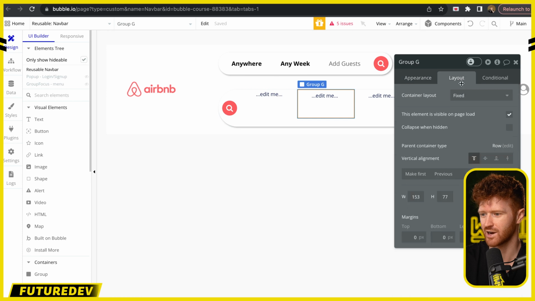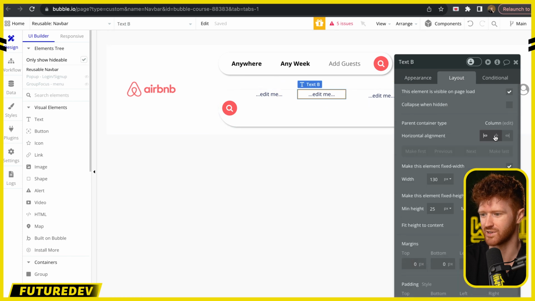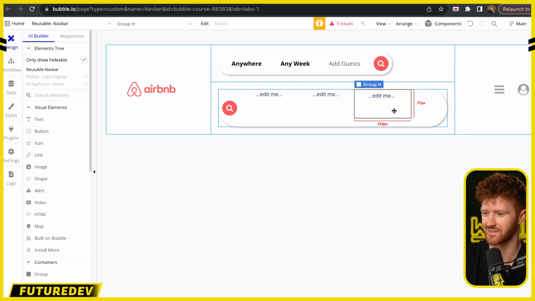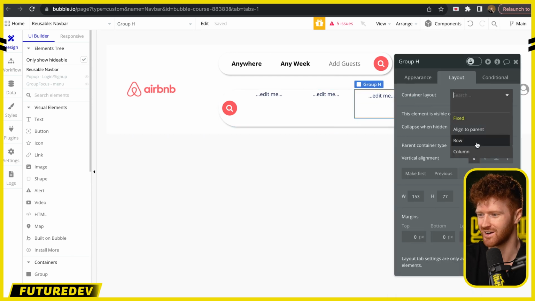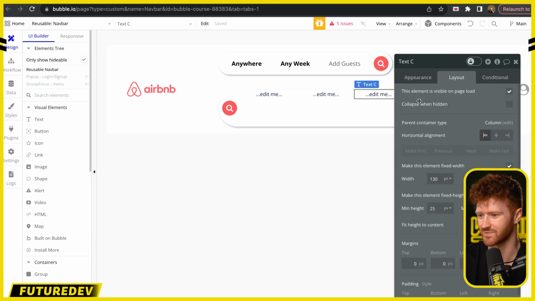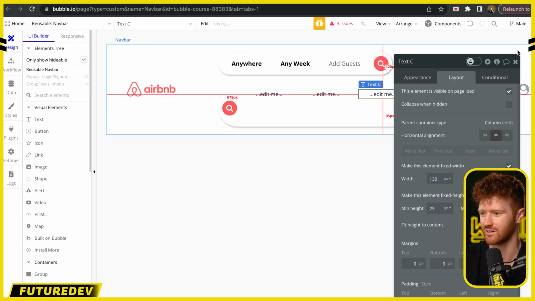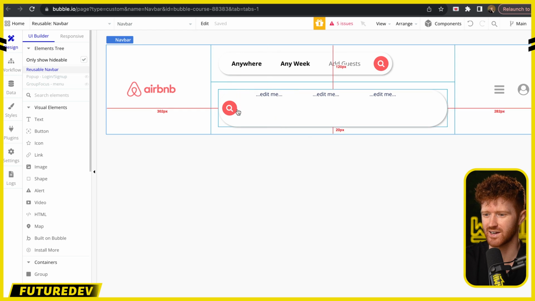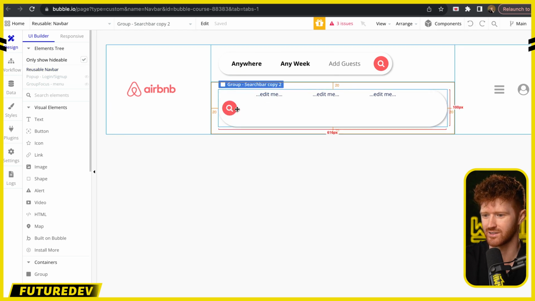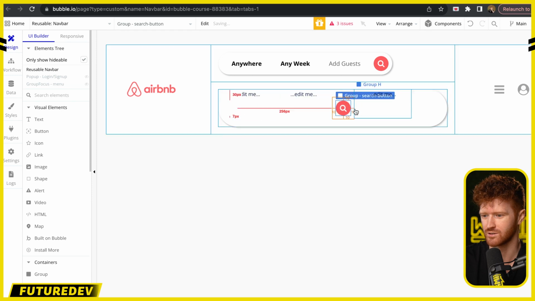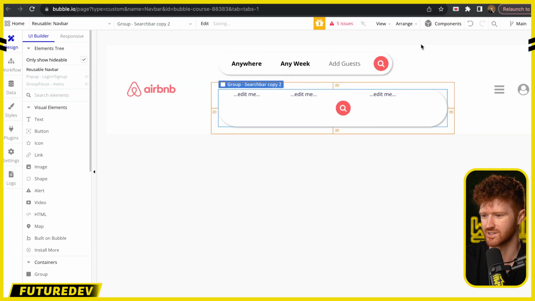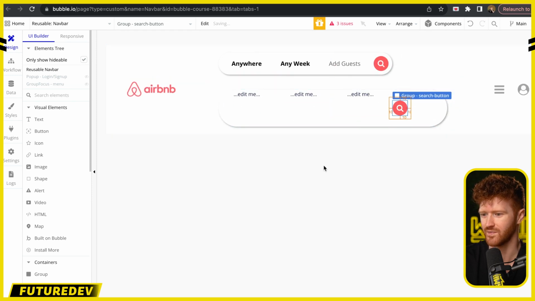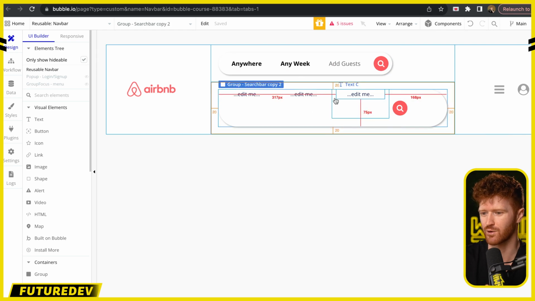We'll come to the layout of this parent and make it a column. Move this to the center. And the same for the last group. Again, we probably could have done this before and then just copy and pasted it over. But nonetheless, we'll get it done. Let's go to the text box. We'll center it. And that is good to go. Now let's format a little bit better than it is right now. We'll drag the search icon over, not the icon itself, but the whole group. Drag it over, let's not move everything. Drag it over again. There we go. So it's now on the right side, right where we want it.